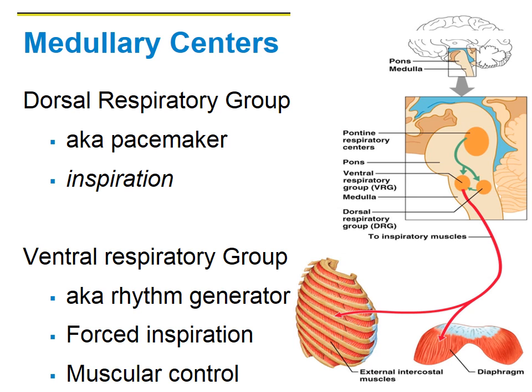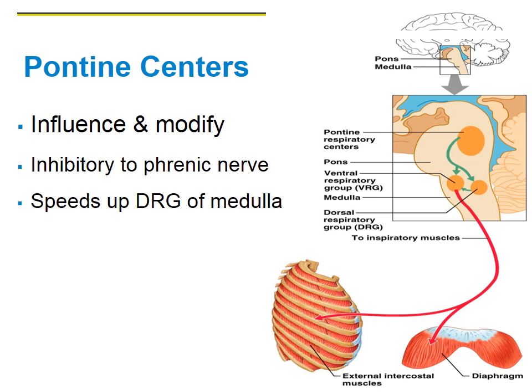Extrinsic control of respiratory rates. The dorsal respiratory group in the medulla acts as a pacemaker to set our basic inspiration rate. Remember, quiet expiration is a passive process. Need to breathe in faster to hiccup, laugh, hold your breath, control your voice? Now, you override the basic rhythm with the ventral respiratory group. The pontine centers modify these patterns, for example, during sleep.